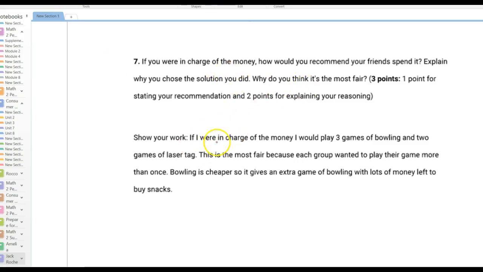And number 7. All right. I love your explanation. The only thing is, talk about what is the total cost, and show the work of how you got that total cost in terms of what numbers you're adding, subtracting, multiplying, dividing. And then even elaborate more on how much they have left, and talk about the snacks.